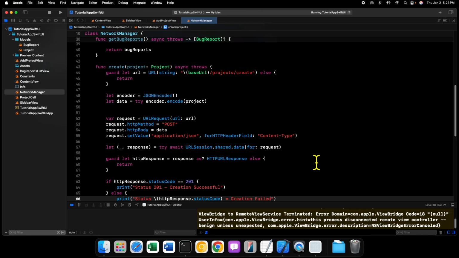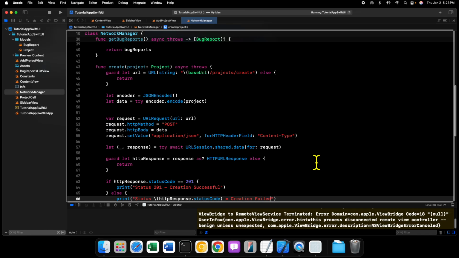But that's it. That is all of our networking code for creating a new project. The next thing that we need to do is actually call this code.